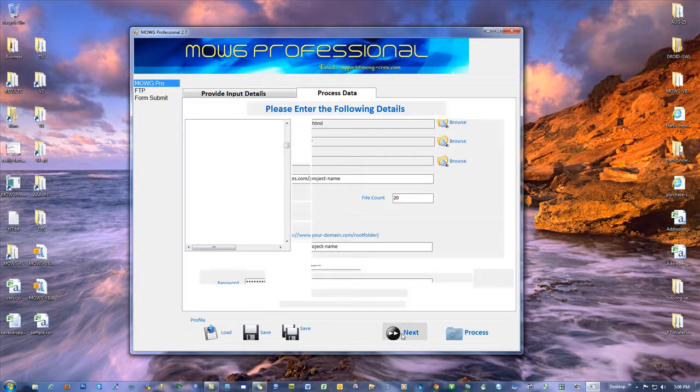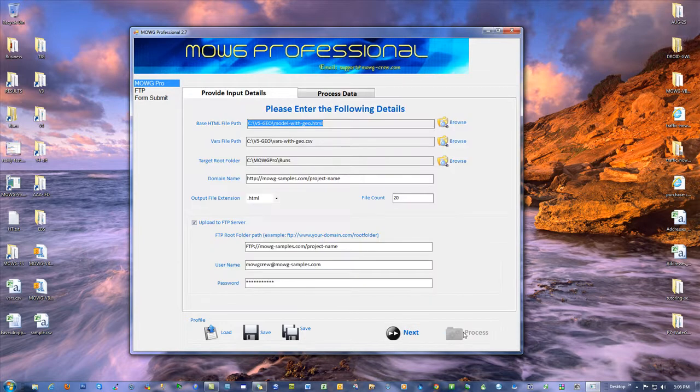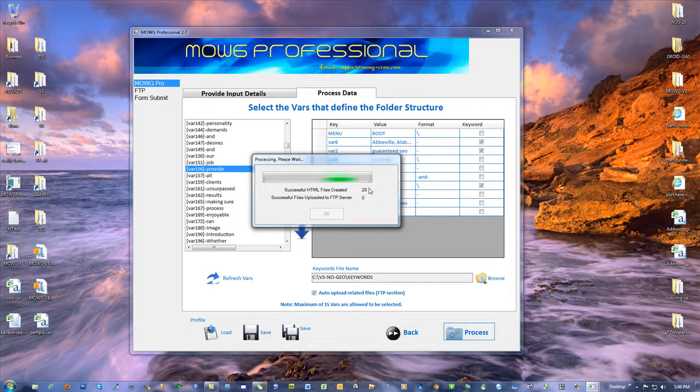Let's go back here again. That's what this does: auto upload related files in the FTP section. So on this interface, if I hit process, it will do two things. As a matter of fact, I can even show you now. Okay? If I do this, it'll do two things. One is it'll create the 20 pages and upload them, complete with the supporting files that go with. And I forget what I had on the var sheet, so I don't know exactly how many it's going to put up.